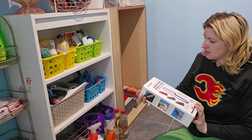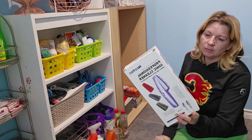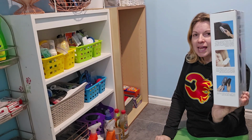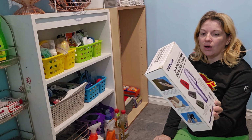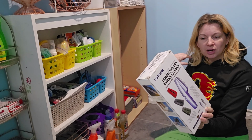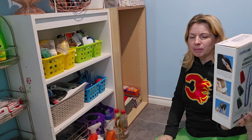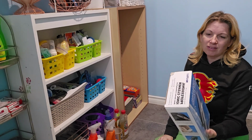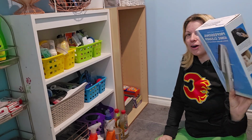Then I have this. This is my little professional ionic cleaner. So it does cleaning of clothes, and it also has the brush on it for if you want to use the ionic to make your hair soft and smooth. I haven't used this for a while. I kind of misplaced it, but I do keep it down here because I actually use this less for my hair and more for cleaning garments.